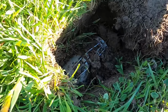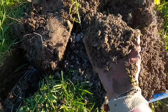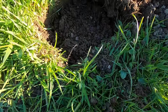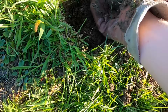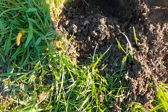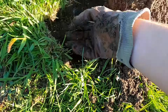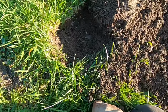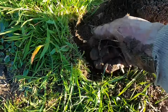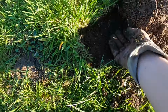So break a bit of sod off like that from your mole pile, get a bit of soil like that in your hand, and just put it on top. What you want to do here is seal this in so the mole can't smell air. This is an easy way to check your traps as well, I think. I've put the soil on top, patted it round like that, and I've just got a flat surface now.